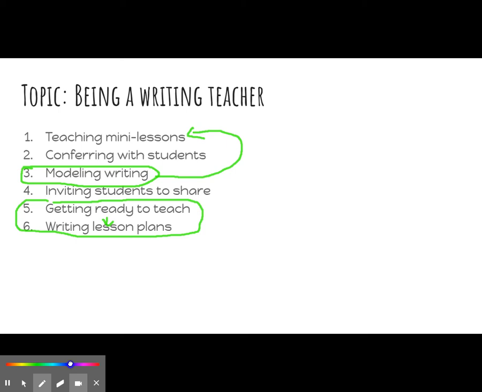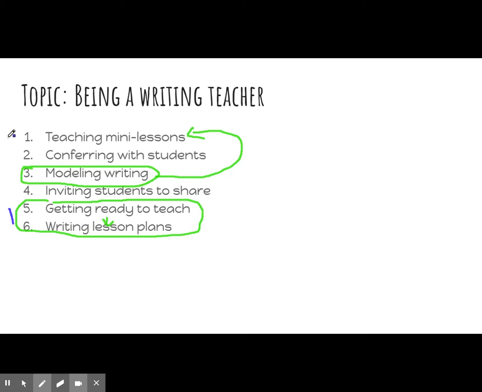I think a good number for you for this book would be 4 different chapters. I think 4 chapters is a good way to go. So I have my 4 chapters. The first chapter I want to teach is getting ready to teach. That's going to be my first chapter. And I am going to talk about writing lesson plans in there.